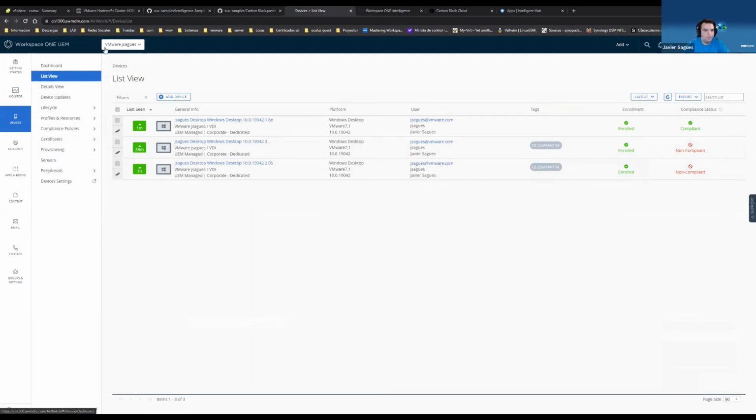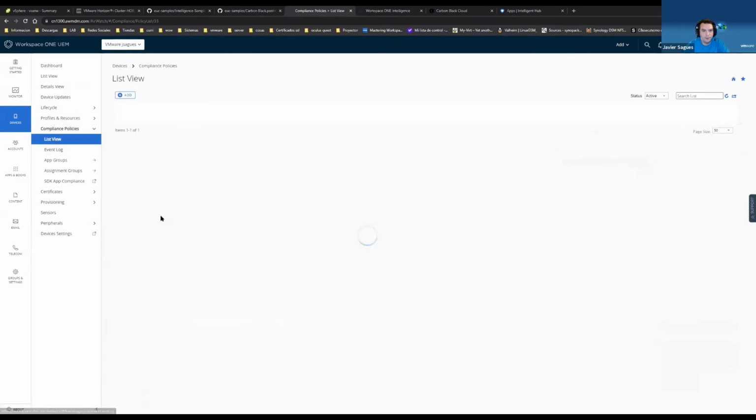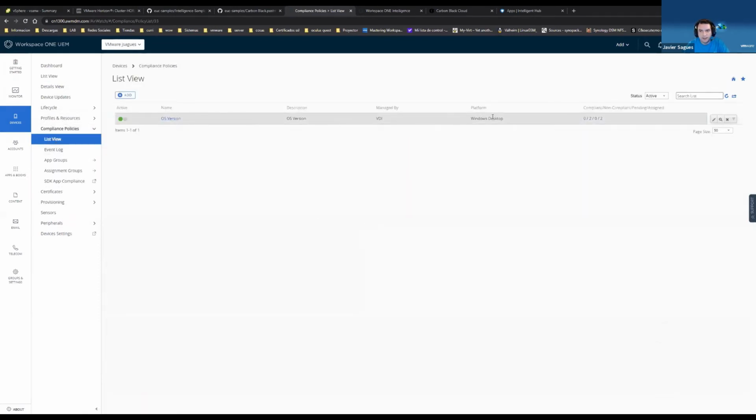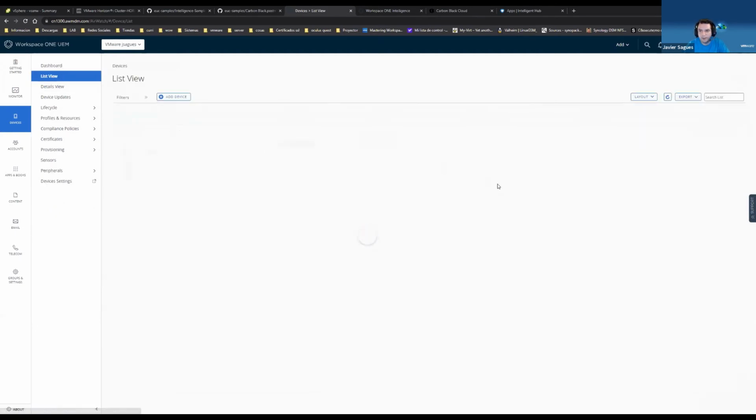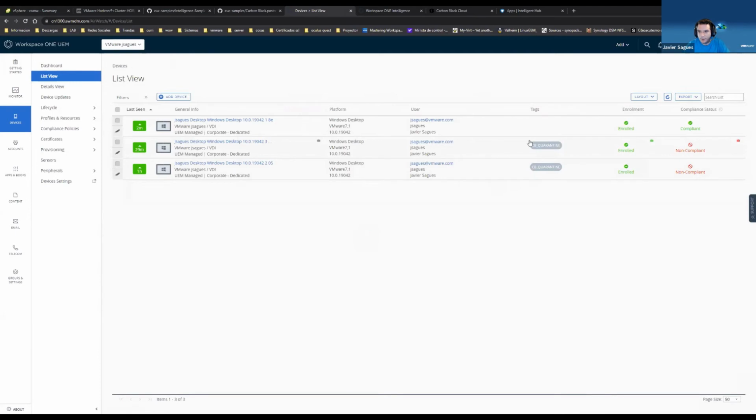You come to compliance policies, list view. I selected a policy that every object will be affected, in this case that they are Windows, and assigned it to a group that includes all these VMs in VDI and that they have the tag quarantine. The moment they got the tag applied, they are marked as non-compliant.